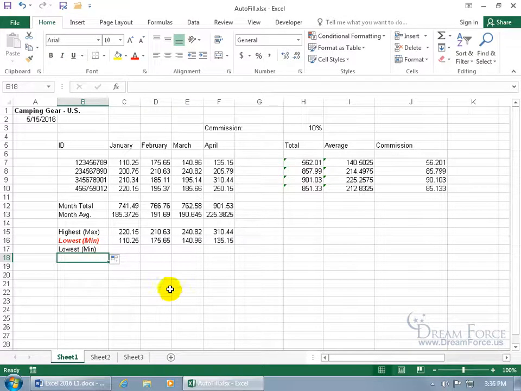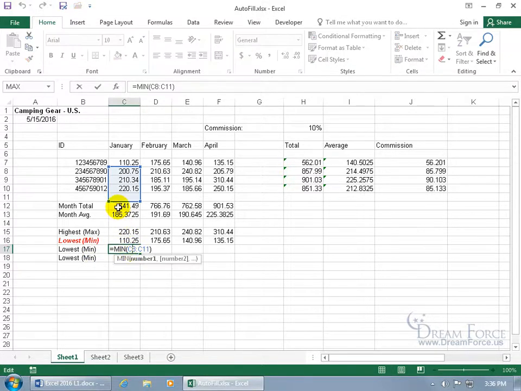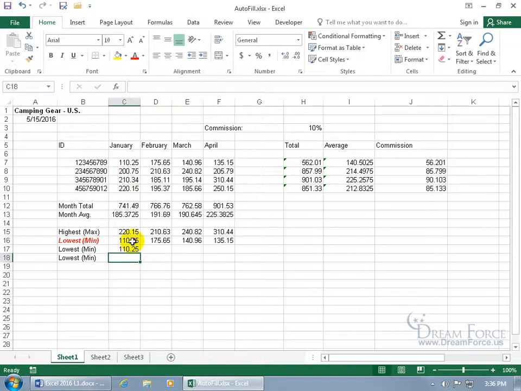Oh, and while we're here and discussing copying things, you can use the shortcut key Control-D if you want to copy the contents in the cell above. So in this cell, if you want to copy that, do Control-D, it duplicates it. I can also do it to the formula up above, Control-D, but then why am I doing that? Because when you double-click on it, it doesn't do the entire range because it's a relative reference when I do that. And you can always click and drag to push it up and get the minimum, which is the same up above. But in any case, the point being is Control-D will copy the contents in the cell above it. Let me go ahead and delete all that.